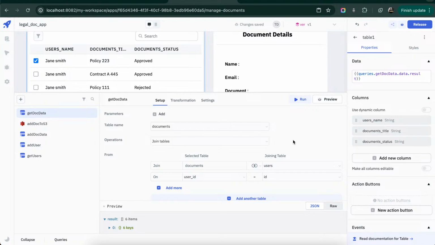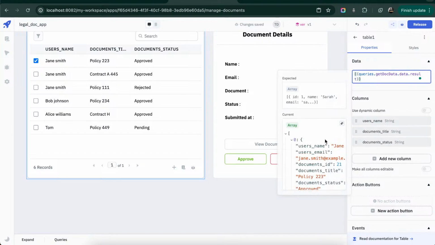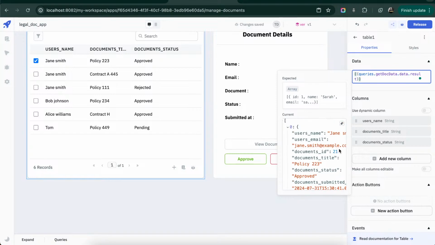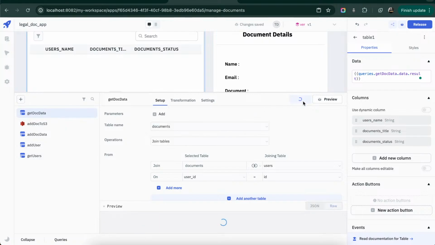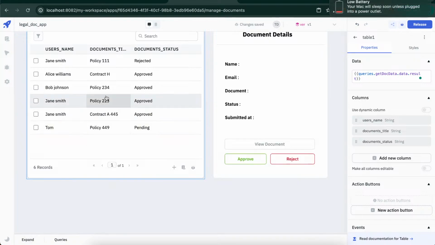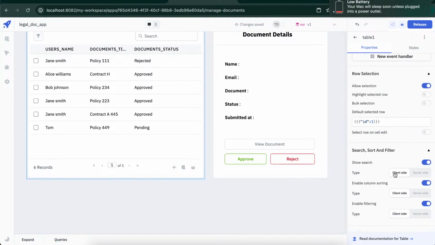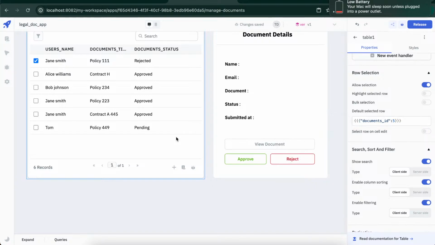All right, cool. So right now you can see that this is all the data that we have for this, and document ID is 21 right now. So if I try to rerun this once, okay, got it. And if you see the query right now, the first query is of document ID 5, so let's add that as default. So let's add documents underscore ID 5 as default, so it will be checked and every time whenever we make a new change to any of these with approve or reject.